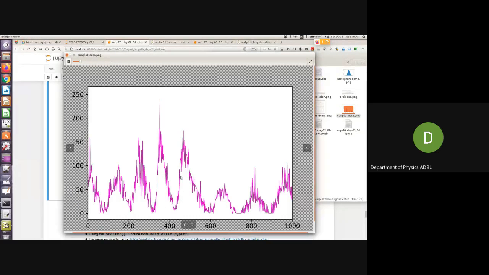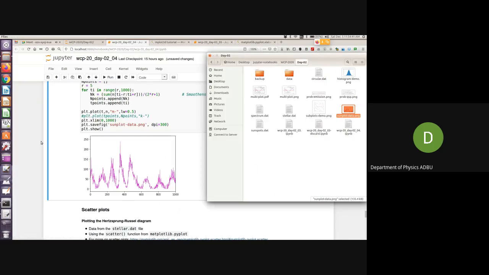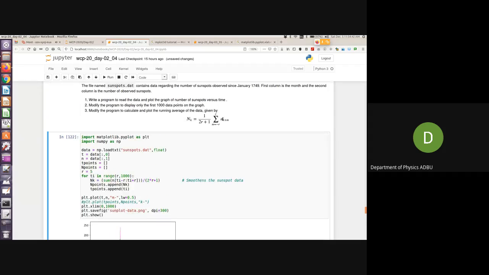One way by which you can reduce these fluctuations is by smoothing the data. We have lots of different points, so we'll take a certain number of points. Suppose I have one single point. I take 5 points this side, 5 points the other side, and then I find out the average value, and then I replace that point with that average value. So we find some kind of an average here, and this is what is being done in this case.